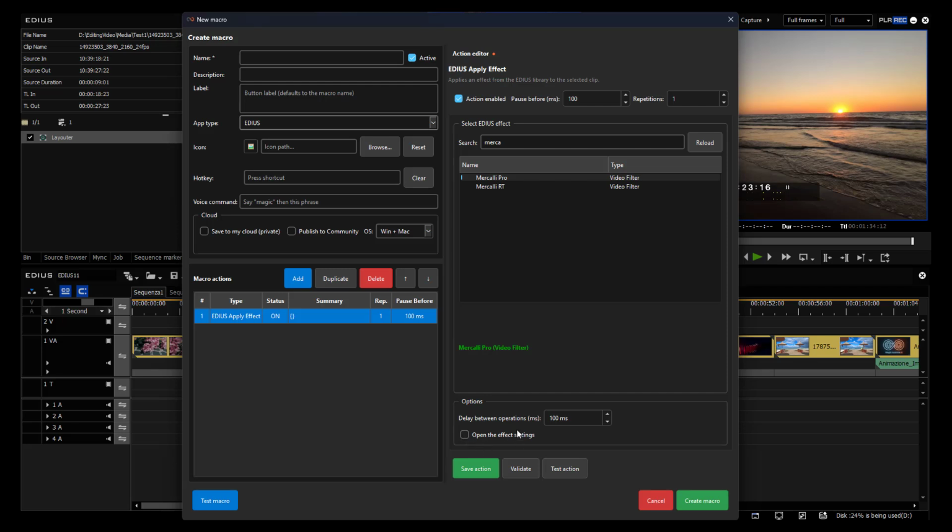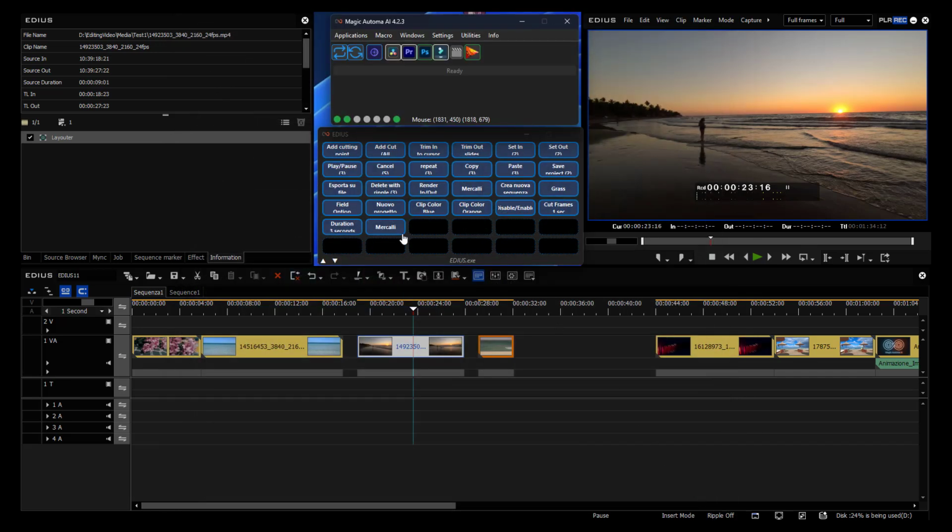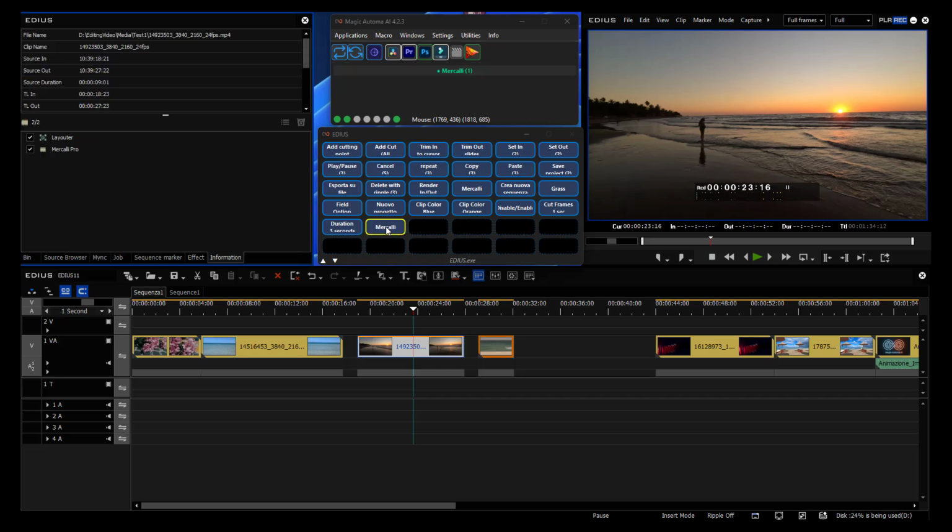Here you can also define whether the effect settings panel is opened. But let's first create a macro that only applies the effect. As you can see, the Mercalli effect has been added to the clip selected in the timeline.